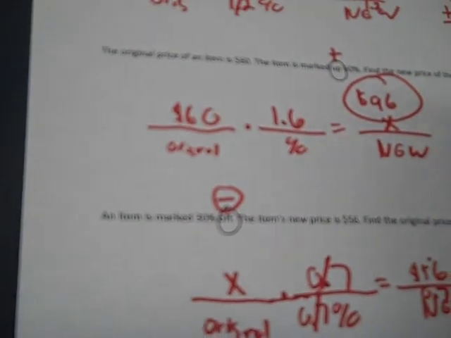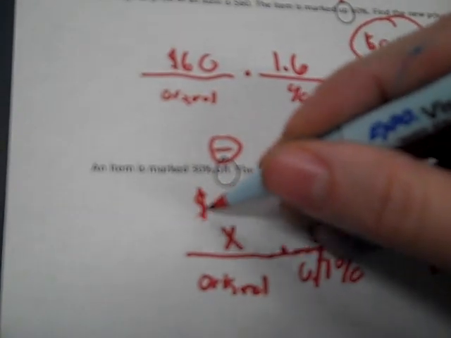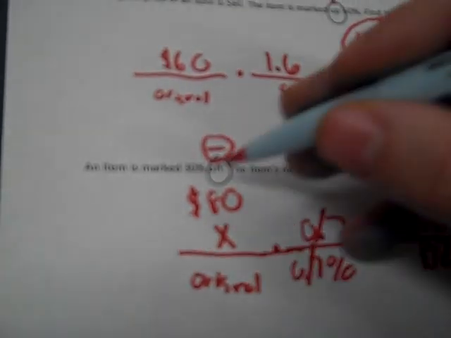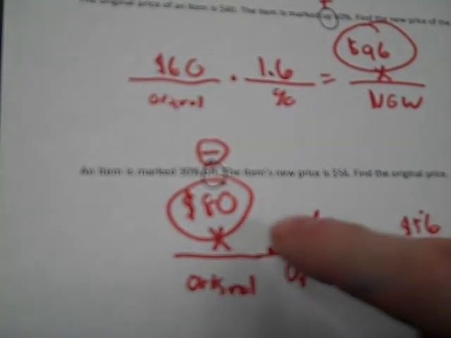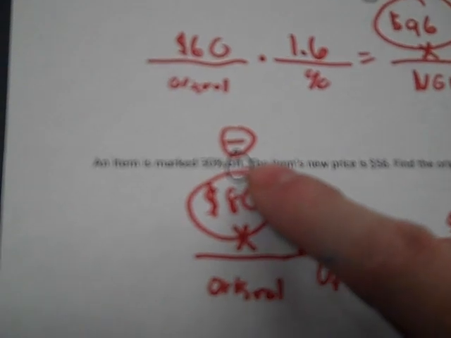Now, some of you might be wondering, how come when you divide it ended up bigger? Well, when you divide by a decimal that's less than one whole, which 0.7 is, 0 point anything is less than one whole, the number gets bigger. Okay. So it's $80. So you had $80 and you took percent off, and now you're down to 56.